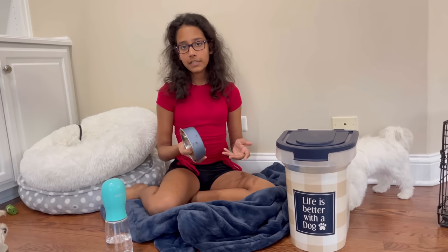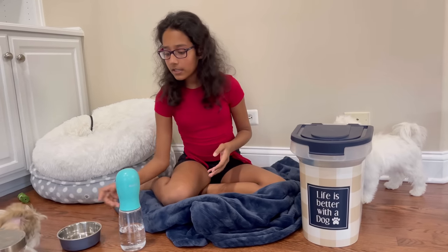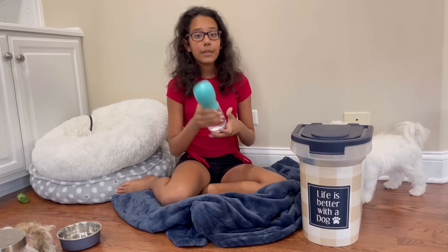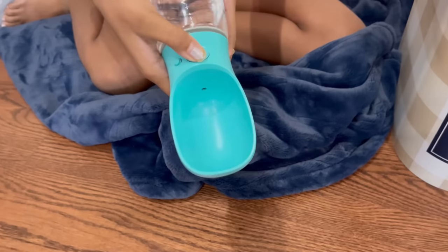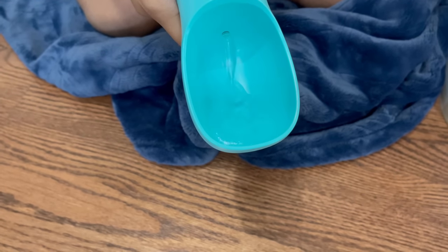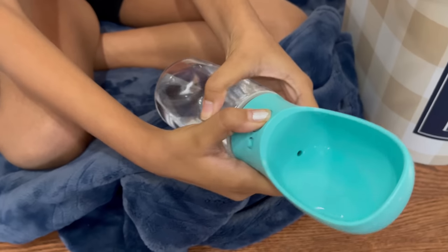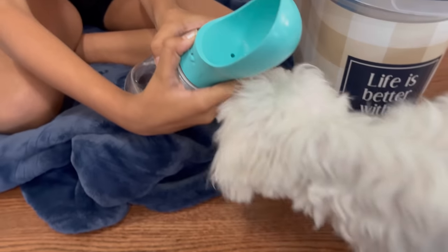So first, obviously, you need a bowl, one for food, one for water. I don't know where I put the other ones, but that's okay. And you need water bottles, especially if you're going on walks or out somewhere. The best part about this one is you just press this button, tilt it a little forward, and water automatically starts coming out. And another thing, if you hold it and then tilt backwards, water goes back in. It takes a little while, but that's okay.